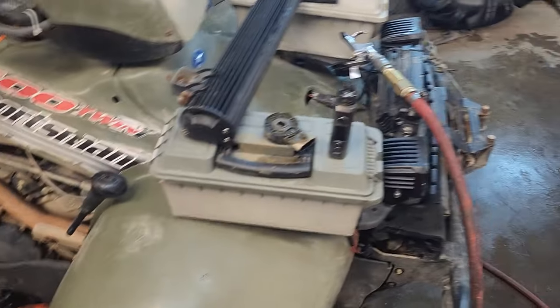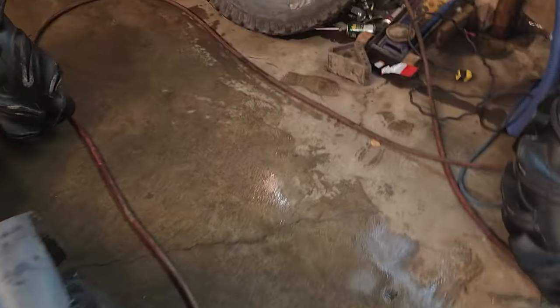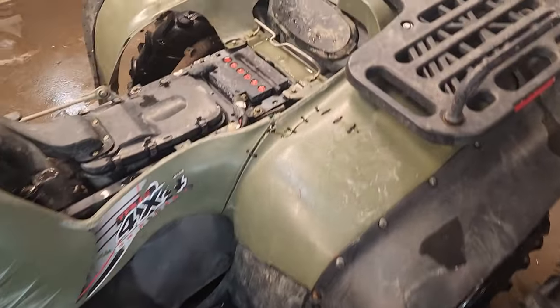This thing's not too bad. Oh, that thing does great. Well, I mean, the whole bike. Oh, I mean, most of it's fine. This wheel's flat, but only on the bottom. Yeah. We need that part.